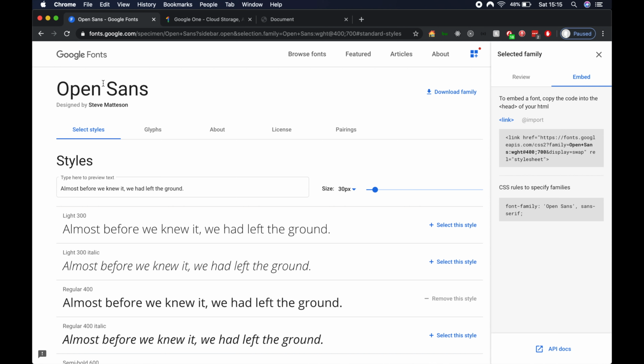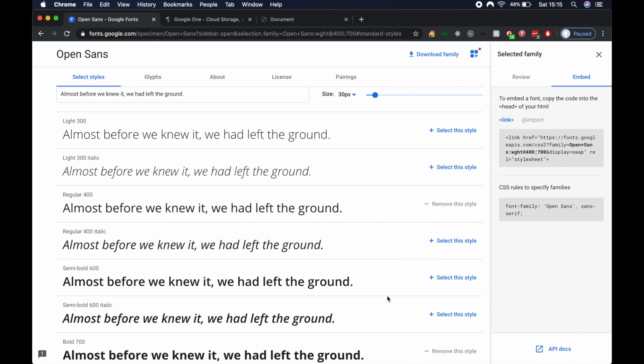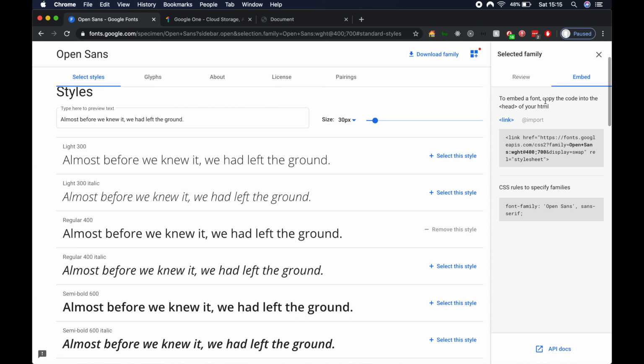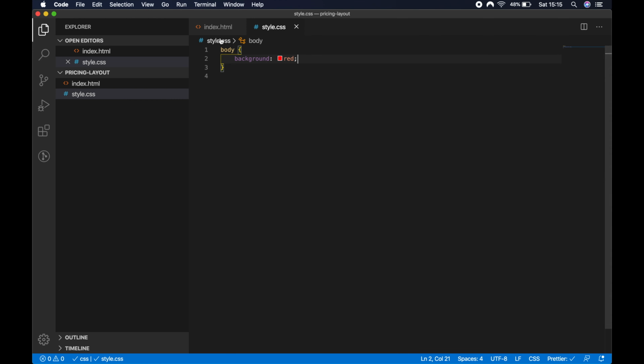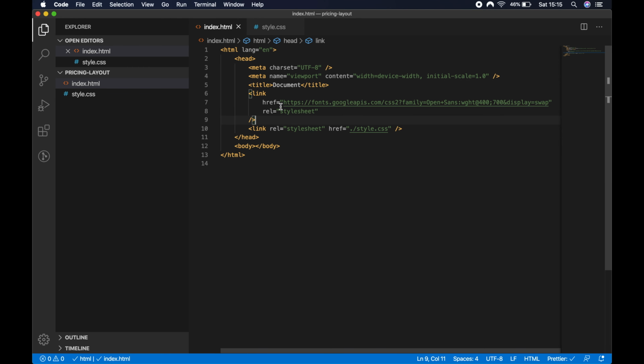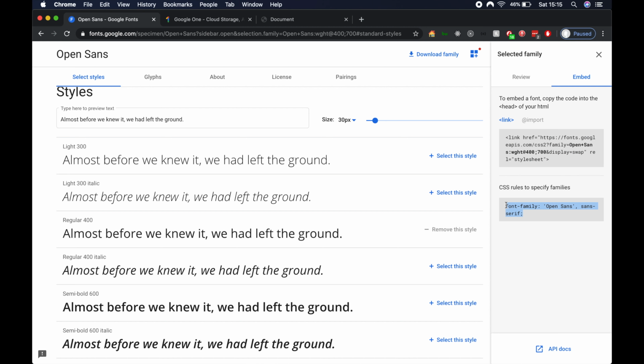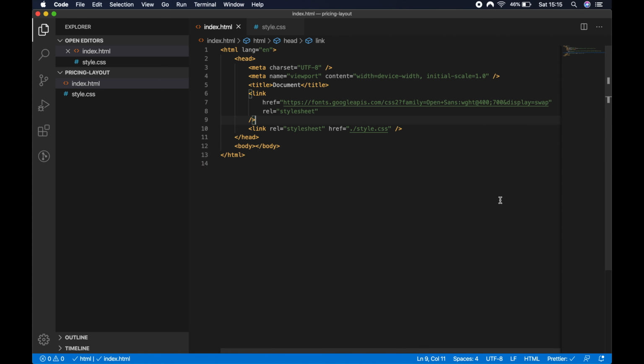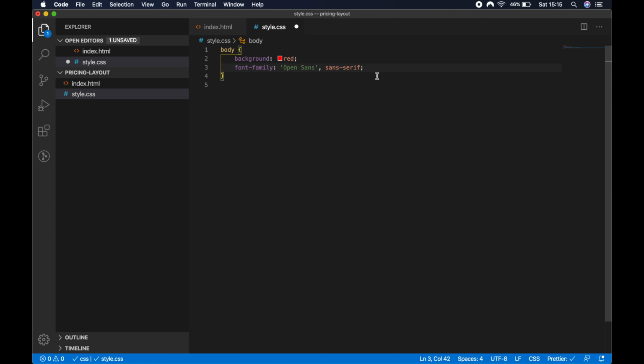So then before we actually start creating the layout, I want to use the Open Sans font from Google Fonts. So just head on over to Google Fonts and select any font you want. And I've just selected the regular and the bold for now. And then I'm going to hit the embed tab here, and I want to link to it. So let's copy this link, and within our code in index.html, above our style.css, let's paste that link there. And then let's copy the CSS rule, and back in the code in style.css, we want body, font-family, Open Sans. Okay, and get rid of this background red.